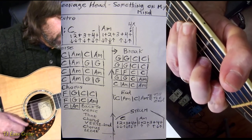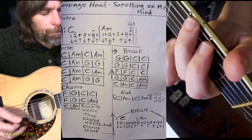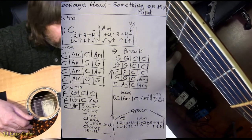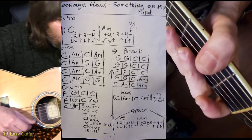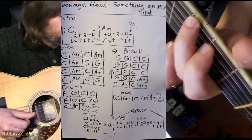So we play through the chorus, then there's a break. Back to the chorus, F, G, C, C, F, G, C, A minor, C, and A minor. All right, then we go to the break, and the break is G.